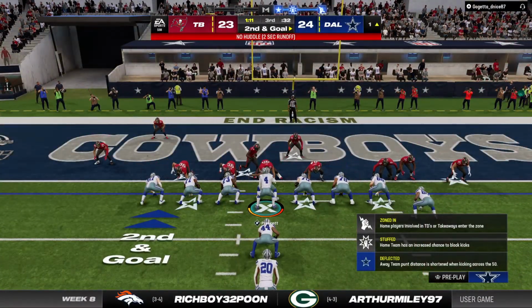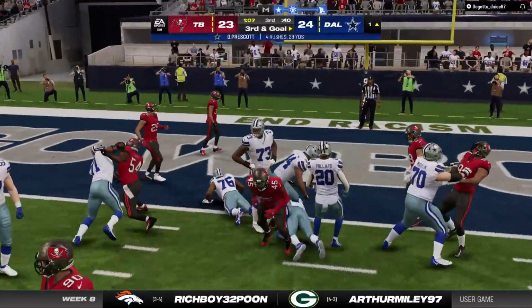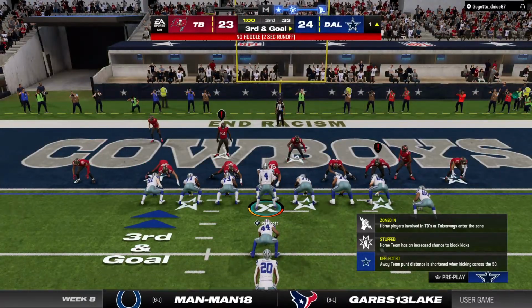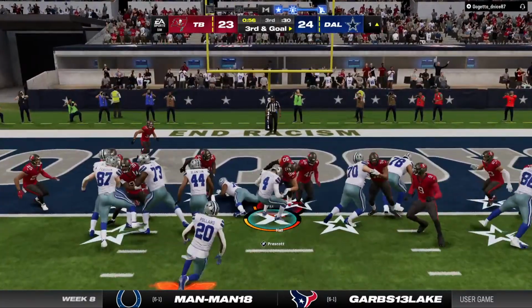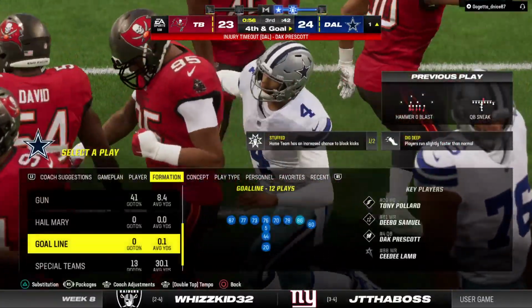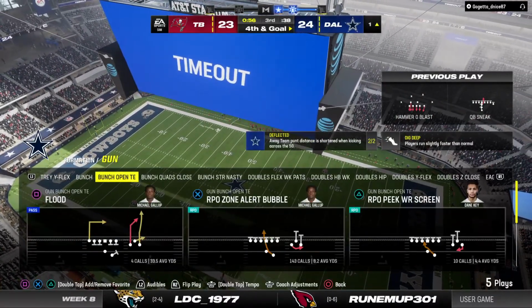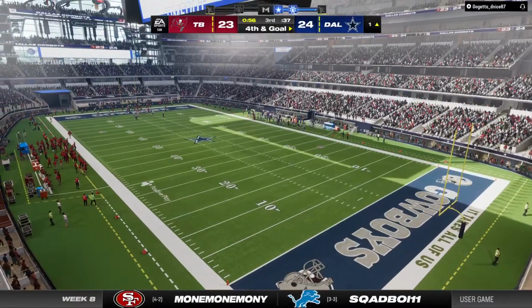Another shot from the 1 on 2nd and goal. It's a keeper with Prescott, and they will stop him after a fairly minimal pickup. What a stand this would be if they can get the stop here. 3rd and goal. On the sneak, it's Prescott. Trying to barrel up in there, but I don't think he got it. But now he appears to be in some pain. While they come out and take a look at him, we will step aside for just a moment.